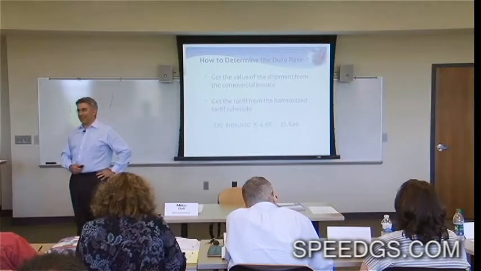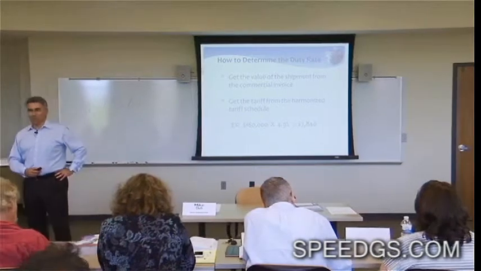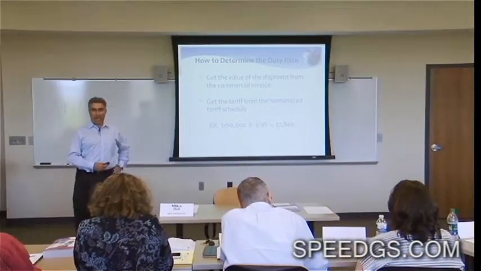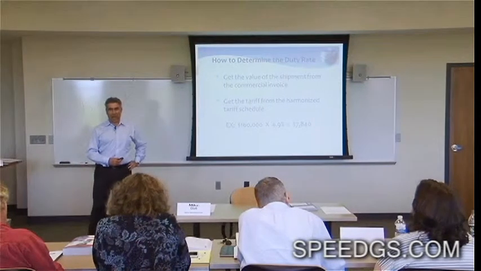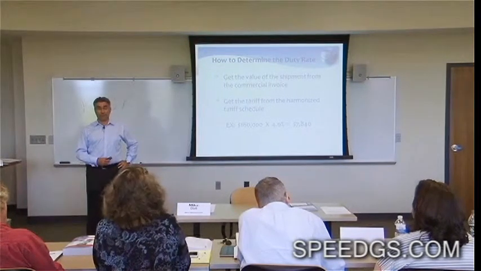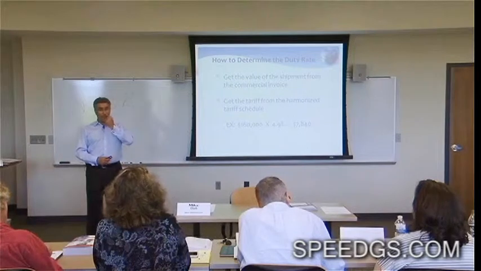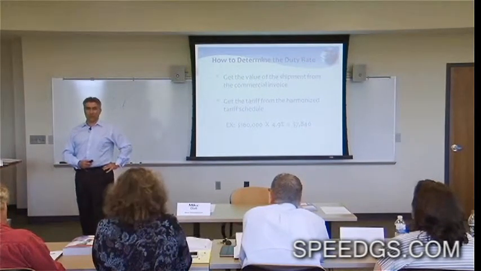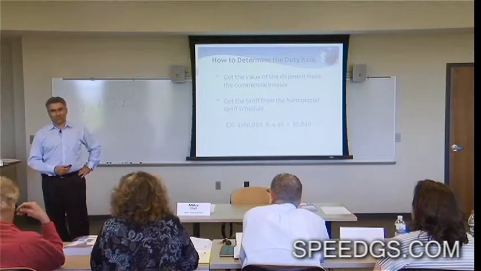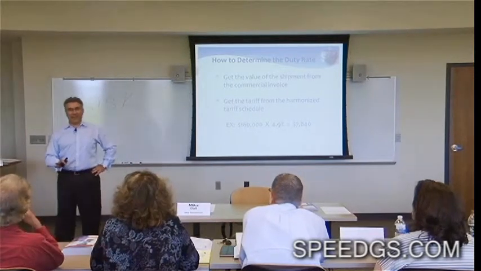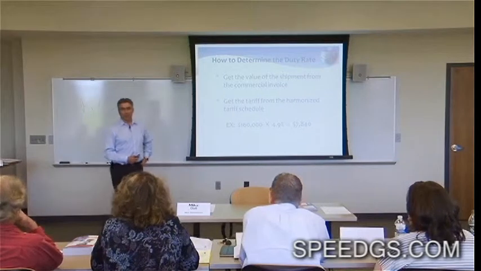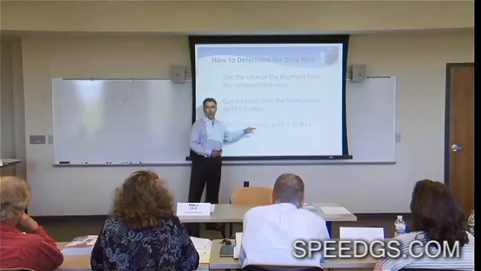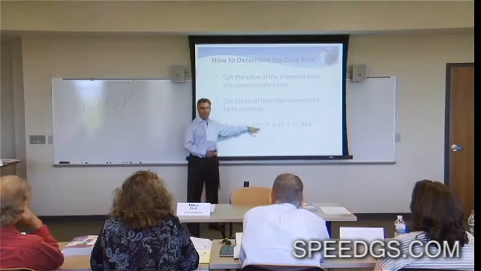Everybody understand that? I got some blank stares. If you have the value of the commercial invoice, you could have multiple HTS codes on a commercial invoice, so you may have different rates. You'll have different rates for different line items. So if I totaled up to 160,000, what would be my duty? Well, I didn't get that complicated in my example. Okay? So whether this is the total order or if this is a line item, this is the way you would do it.